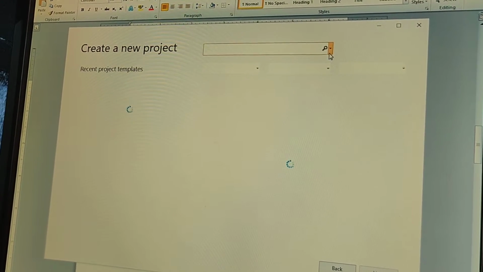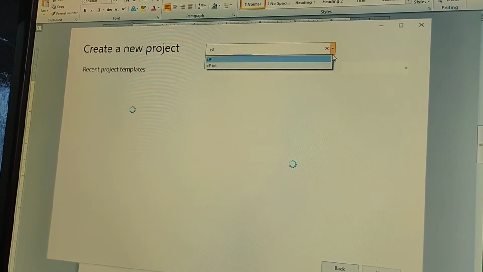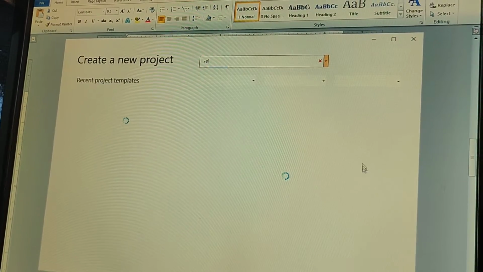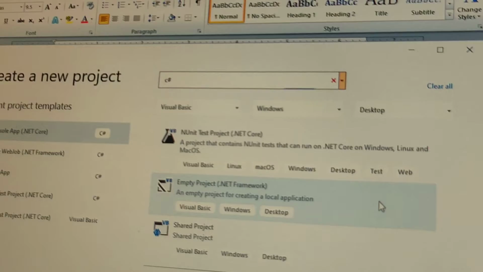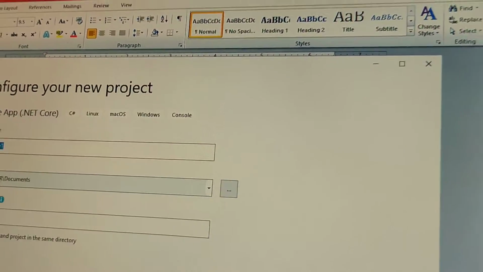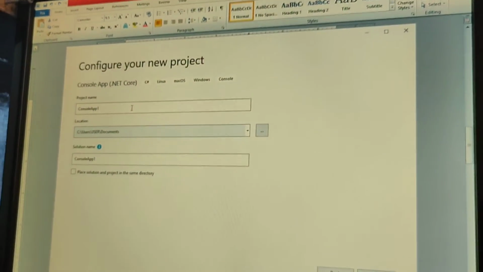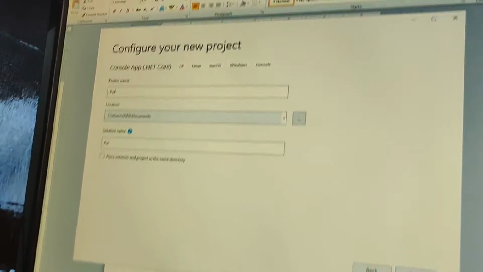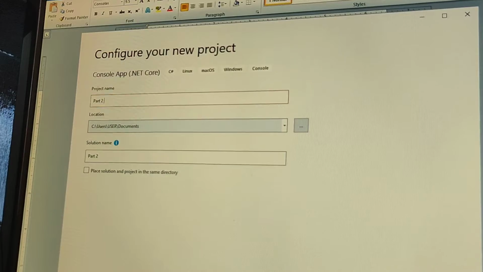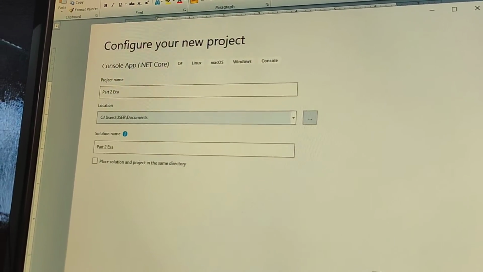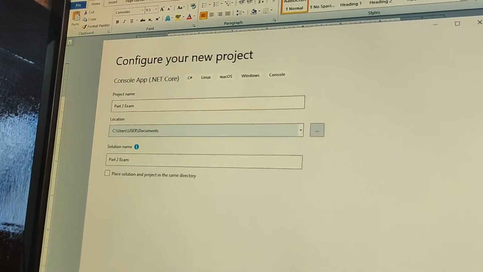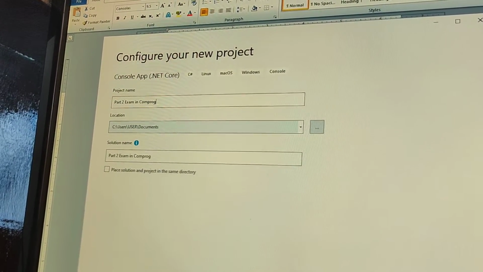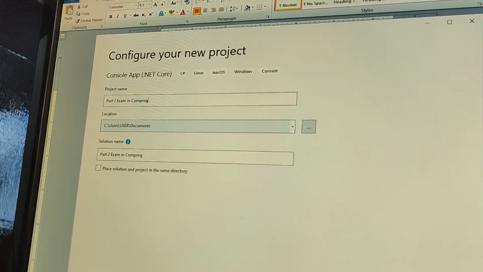It's a little bit of a poor connection. Next, we will write the title, which is Part 2 Exam. Then create.